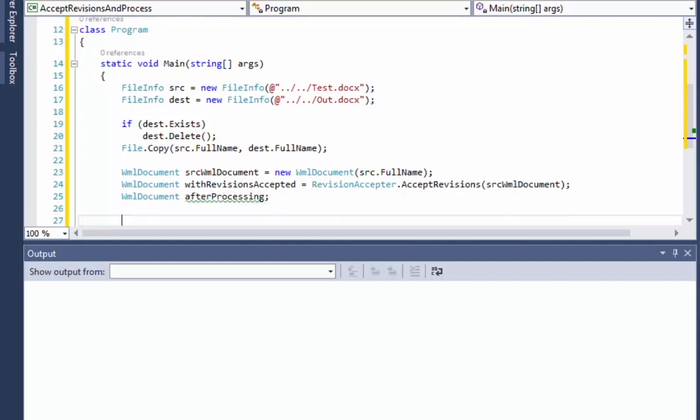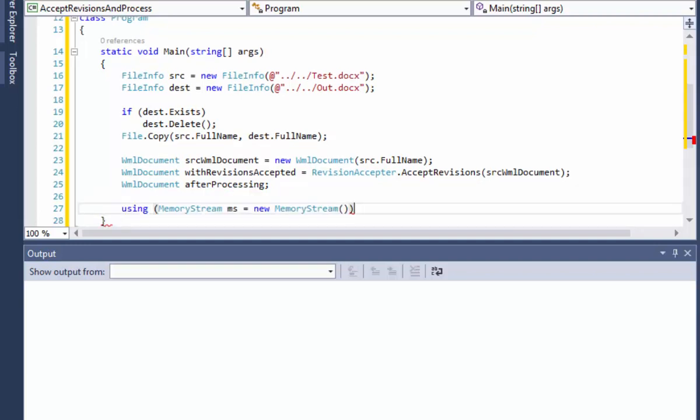We need to open this with the Open XML SDK, and the Open XML SDK doesn't take a byte array as one of its possible arguments, but it does take a stream. So an easy way to do this is we'll create a MemoryStream, write the byte array to the MemoryStream, and then we'll be able to open it using the Open XML SDK.